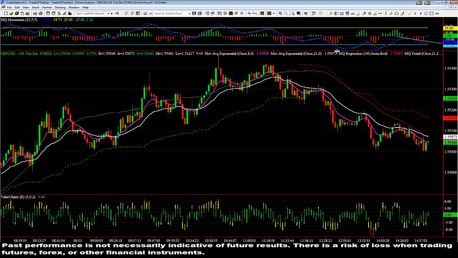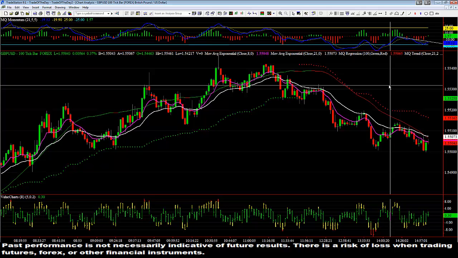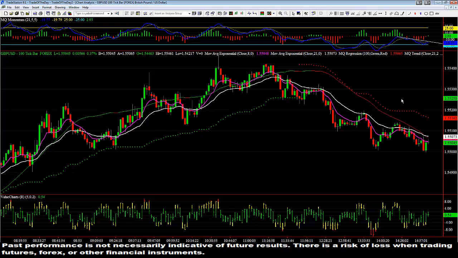If you see sharp turns on the indicator line, the angle that it's going could help you determine the best way to get into it. If it's kind of slow and flat, it might not be the best opportunity, but if it's steep like this is right here, this could be an opportunity to take a short. So that's something you want to look at, maybe potentially, to see if it could help you out.